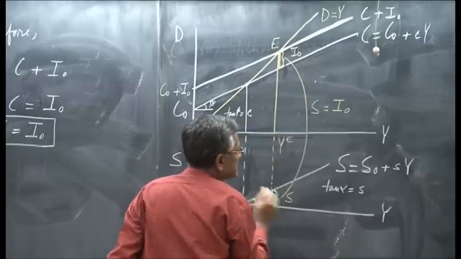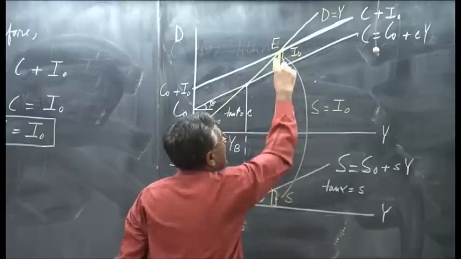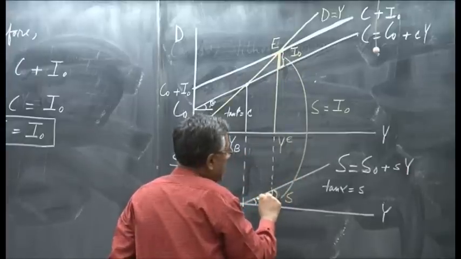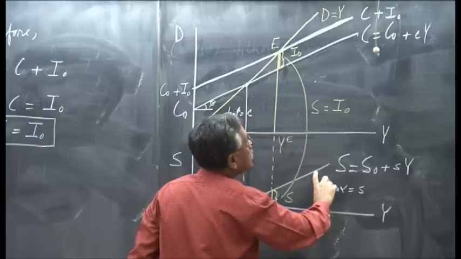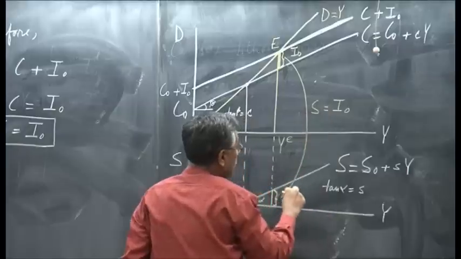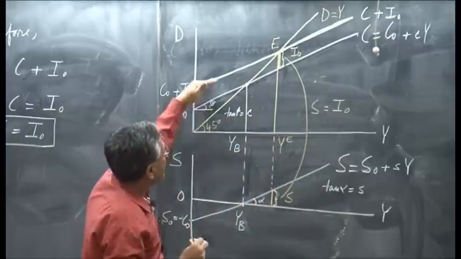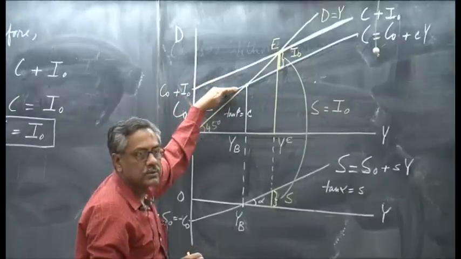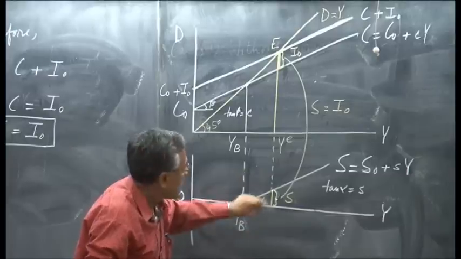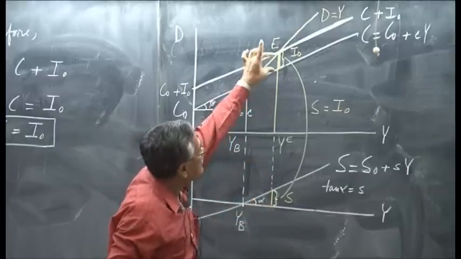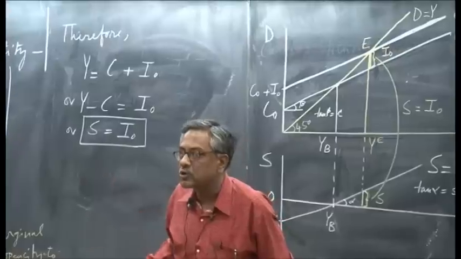And this part is some S at the equilibrium point. So at the equilibrium level, at E, you will have I naught is equal to S. At any other level of income, you take this income, you will see savings more than investment. Any lower income, you will see savings less than investment. Investment is the gap between the two parallel lines here. That is either more or less than the height here. At the equilibrium point E, you will have investment equal to savings. The algebra that you have seen on the board earlier.